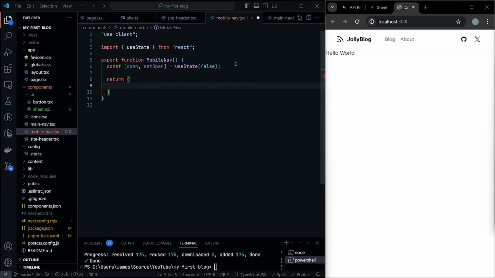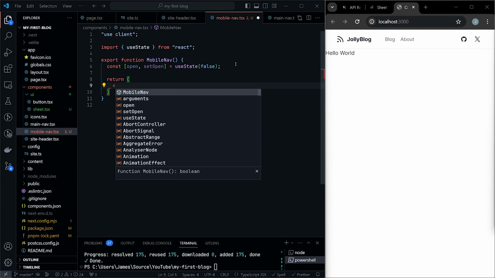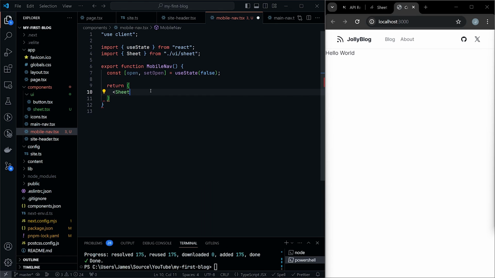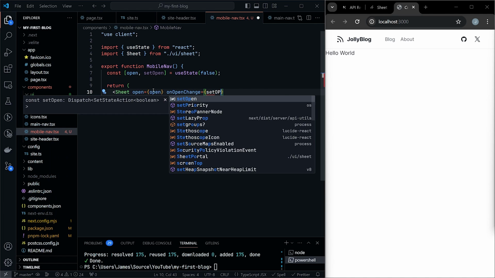And this is where we're going to start using some shadcn components. So the first one I'm going to use is Sheet. Now make sure when you're doing this, you import it from your shadcn installed components. Sometimes you'll get pop-ups with Radix components, and sometimes, as you see it says here, there's even an icon for Sheet. But we're going to import it from ui/sheet. We're going to give it a couple props, and that's going to be open, and that's just going to be open. And then onOpenChange, and that's just going to be the setOpen state that we created earlier.